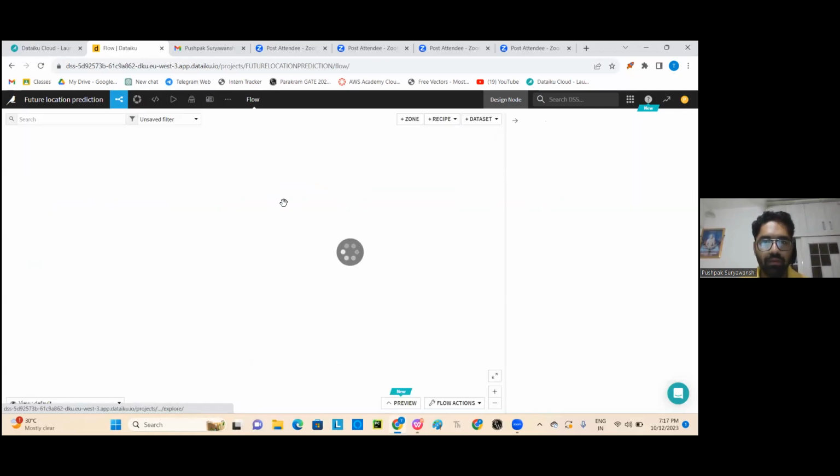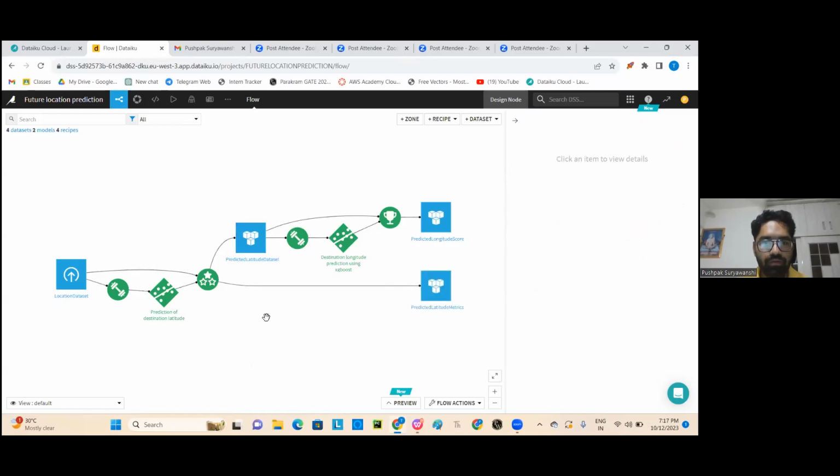Next, what we have done is, when we got the predicted latitude dataset, we trained the same dataset for predicting the longitude. This is because the predicted latitudes were obtained using the best algorithm, that is lasso regression.